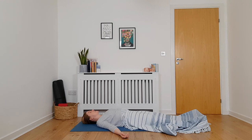thighs, the knees, down to the lower legs, the ankles, past the soles of the feet, and into each toe. The whole body is at peace.